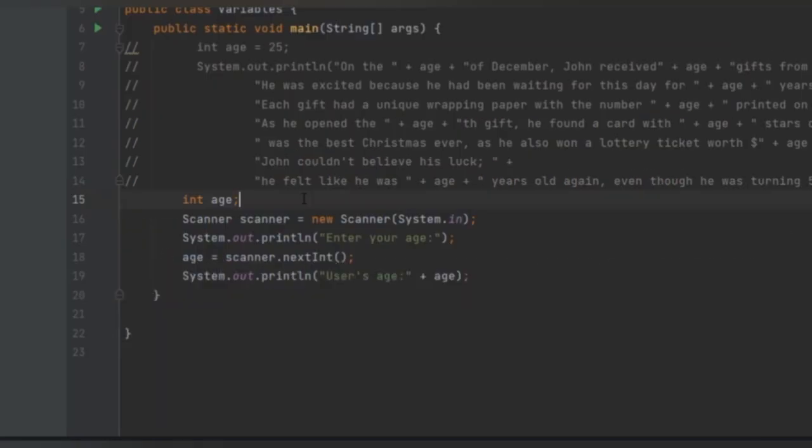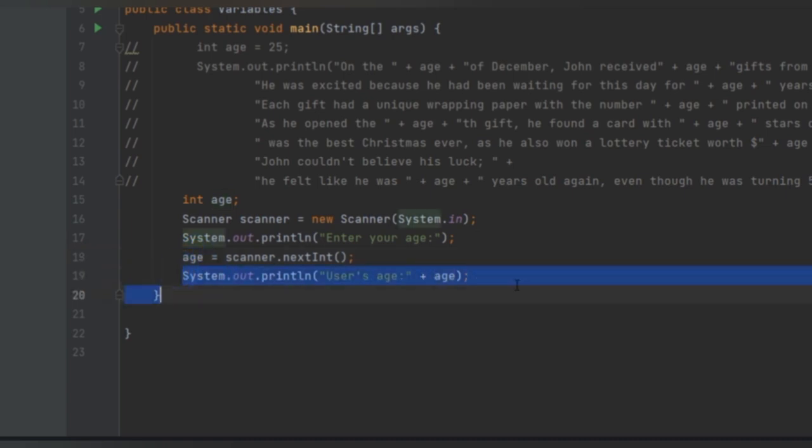And now I want to explain my code. At line 15 I declared a variable. In line 16 I created an object in order to take a user's age. At line 17 I asked the user to enter the age. At line 18 the user will enter the age, and I will save it in this variable.